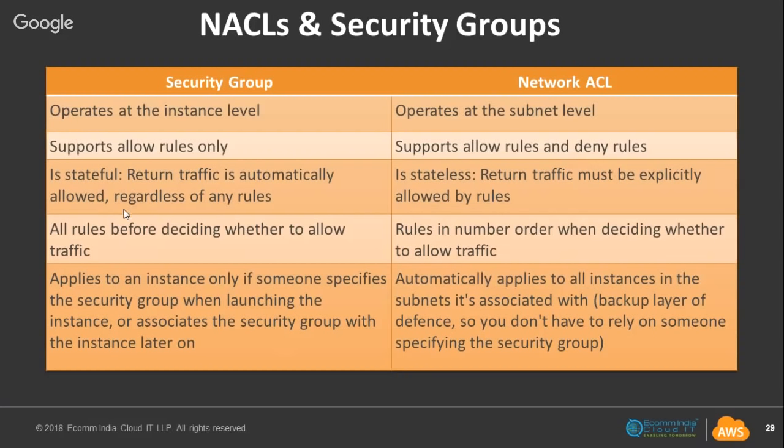Like I've already mentioned, security group is stateful. So return traffic is automatically allowed. You don't need to specify any particular ports for return traffic for that same security group. However, for the network ACLs, that's not the case. It is stateless. You still have to specify which port should be allowed back in. In security group, it looks at all the rules before it decides what to allow and what to deny. In network ACLs, it looks at the rules one by one and then either allows it or denies it.